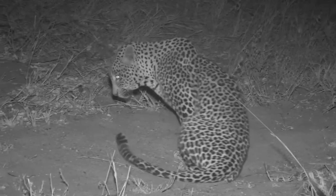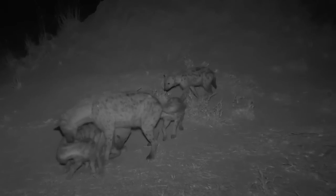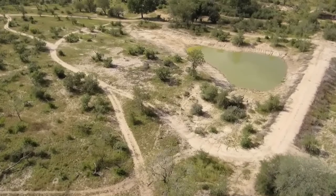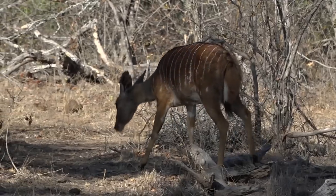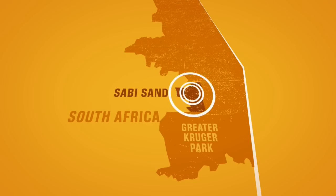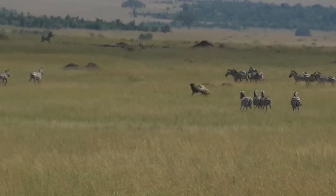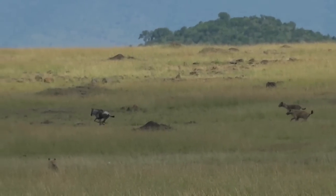Last week on Safari Live, the Father's Day show began with Hosanna doing his best to hunt an impala. This time, no luck. The Juma clan rekindled their bonds and reaffirmed the hierarchy at the den. Poor, low-ranking Ribbon remains constantly harassed. With the dry season taking hold, we reminded you of the disastrous drought of 2016 and the devastating effects it had not only on the herbivores, but also on our beloved Nkuhuma pride. Meanwhile, in the Mara, Pat kept up with two hunting brothers, whose efforts were rudely ruined. This is Safari Live.